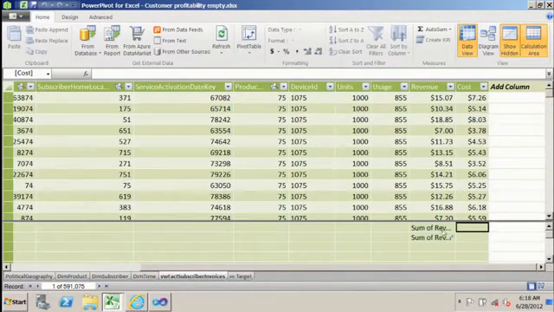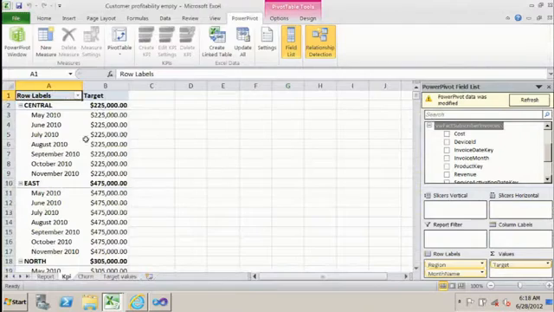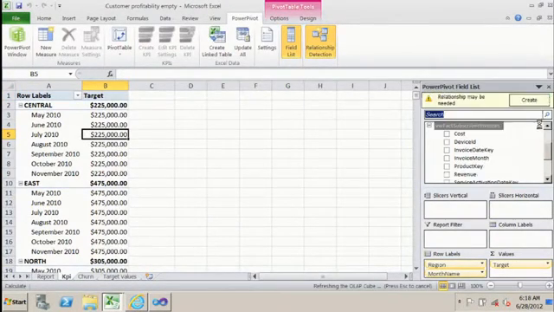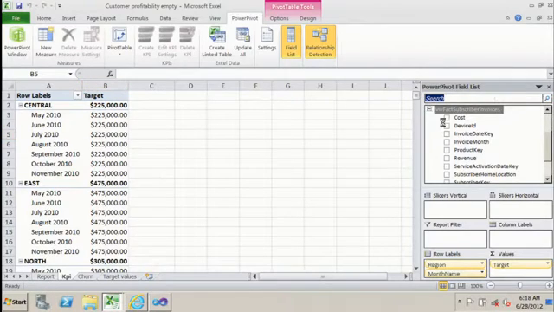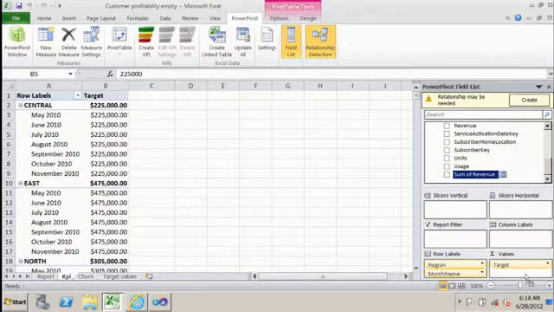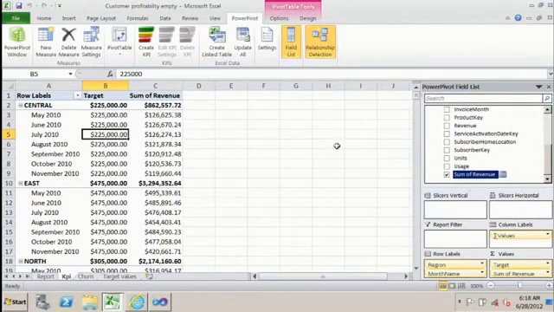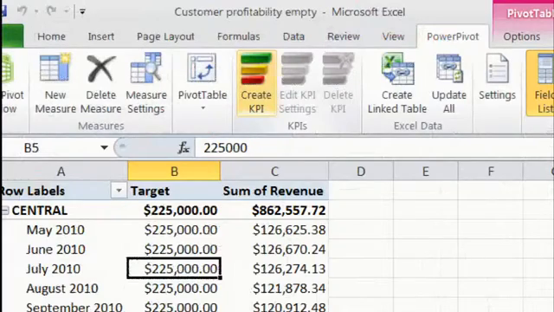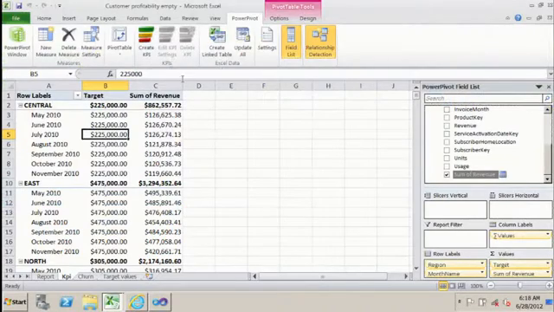Okay, so we've created a real measure now. You can go back, and PowerPivot now understands the data was modified. We do refresh. Scroll down, and now we actually see the real measure. And I don't know if you've been paying attention, but as you click on the measure now, you see that Create KPI is now enabled, which was disabled before. It was disabled because it wasn't a real measure. Okay, so now we can create a KPI.